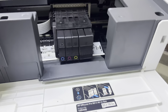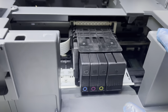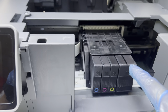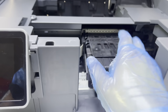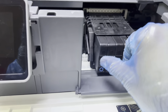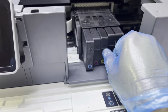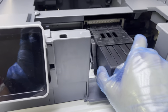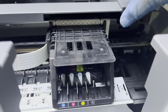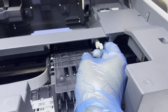In case after cleaning many times the quality did not improve, then you have to manually clean the printhead. To do that, first turn off the machine — but before turning it off, open the cover and the head will come in front of you. Then disconnect the power and remove all the cartridges.